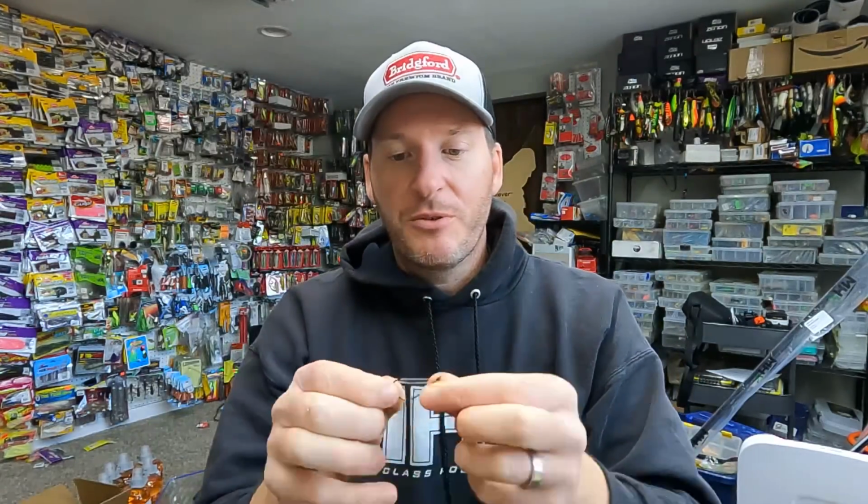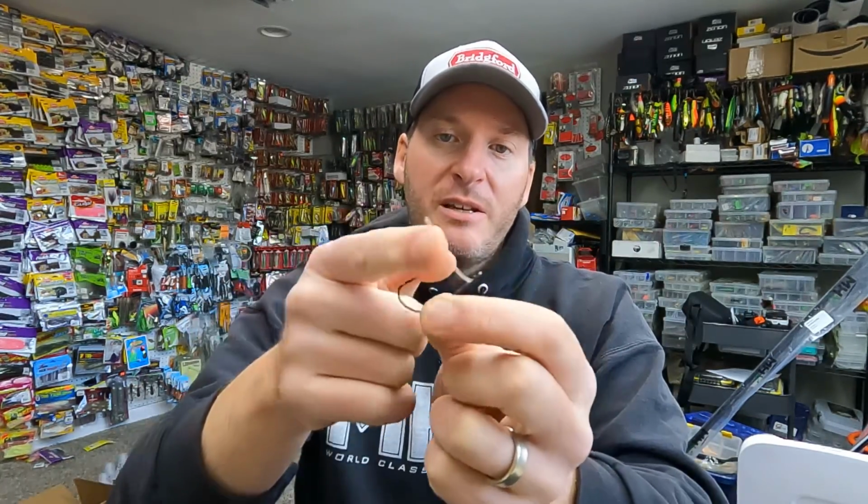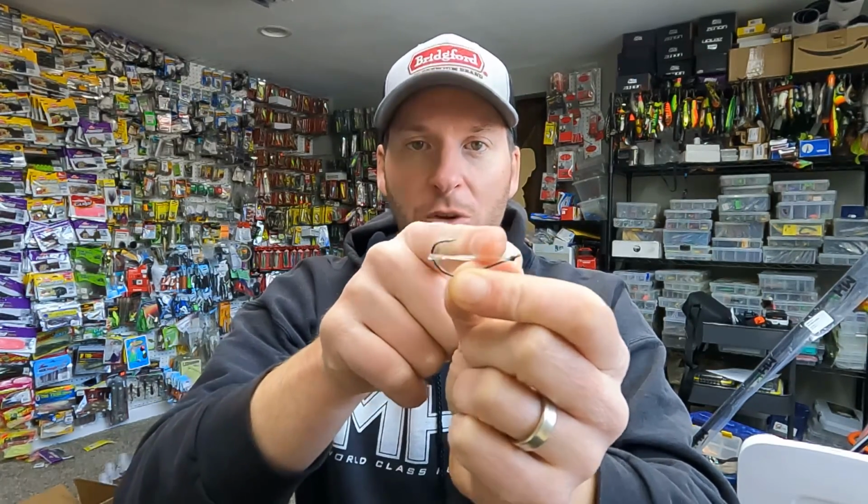So I get it. I'm supposed to raise that up and play with it. The problem is I find that in almost every case, they're just not sturdy enough. So I pulled it up, but they want to go back into that position they were at. So to me, this was just an item that I don't even feel like is any more weedless than a bare hook. Like, I was very, very disappointed in this. And I think a lot of it just came down to the fact that I feel like I was very much sold by a lot of the good marketing that we have out there.